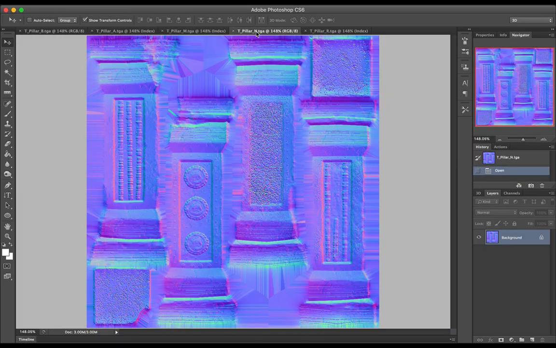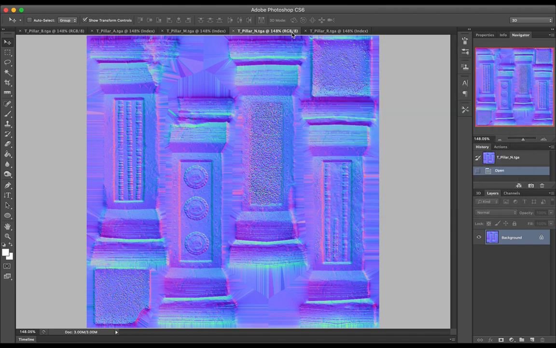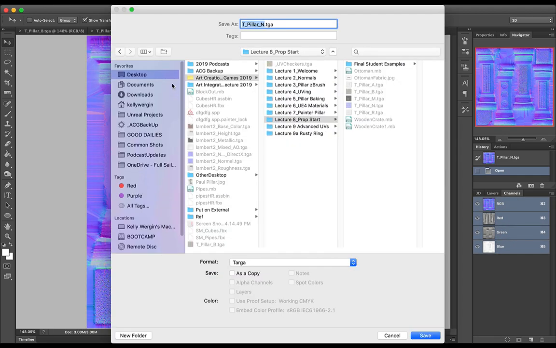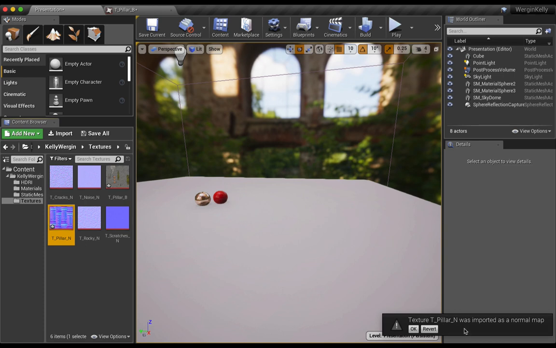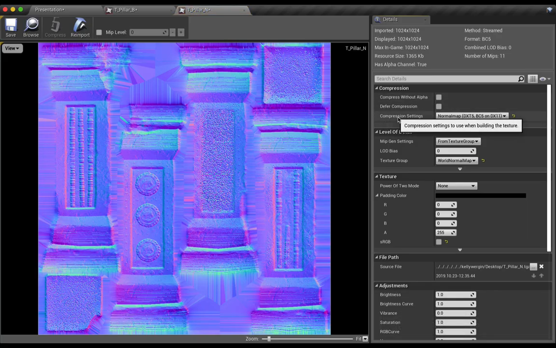If we take our normal map, our normal map is also going to be 3 megs when we save it out. There is an RGB 8-bit per channel. We have a red channel, a green channel, and a blue channel. When this is saved out, it's 3 megs. When we bring this in to Unreal, this is going to compress a little bit differently because it's a normal map, and it knows it's a normal map, so it automatically compresses it how it needs to be. Anytime there's a little yellow arrow here, it means it's been changed from default. It knows to compress it as a normal map.